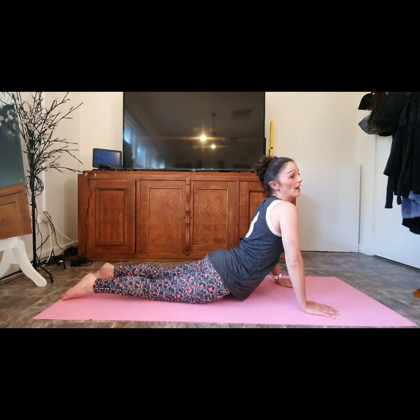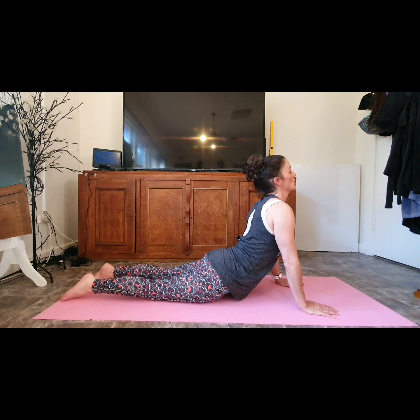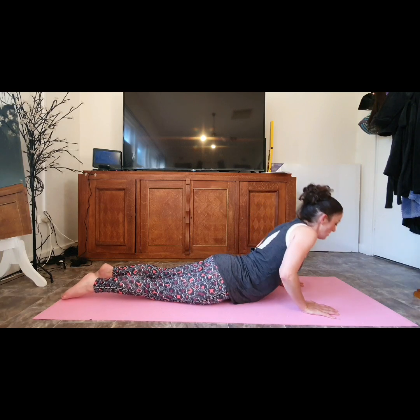And bring your feet apart enough to be comfortable. This should never hurt. Yoga should never hurt. It should always feel good. Find your comfortable, find your happy place in every pose. Deep breath and lower.